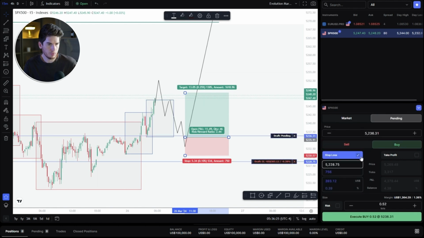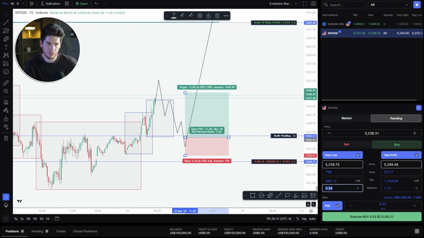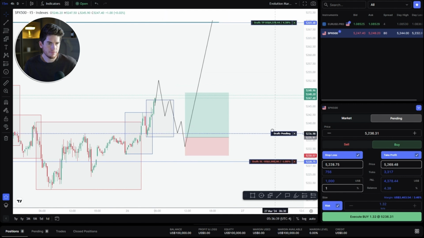Again, you've got buy or sell. You want to tick stop loss and take profit, add risk down here, and you can choose how much you want to risk, whether you want to choose 0.5 or 1% risk on that. It'll automatically calculate your risk. And again, if you really want to, you've got two options with the screen.